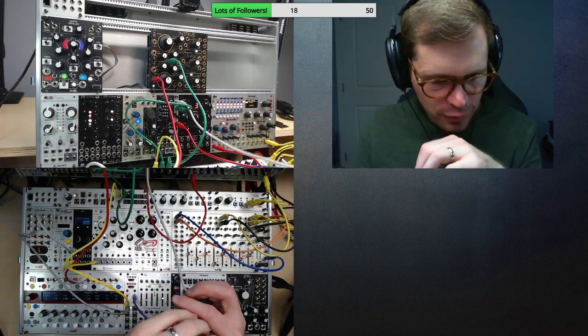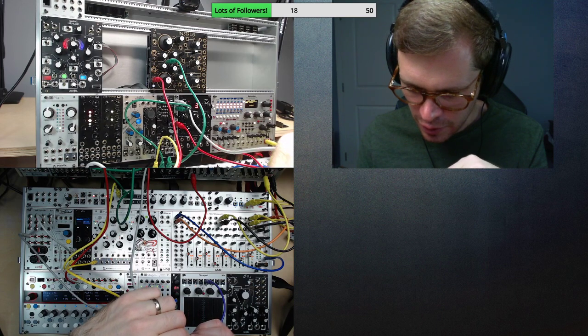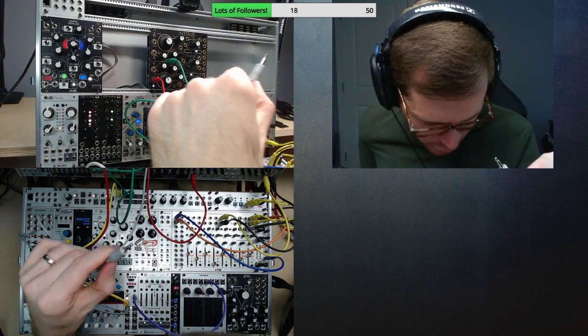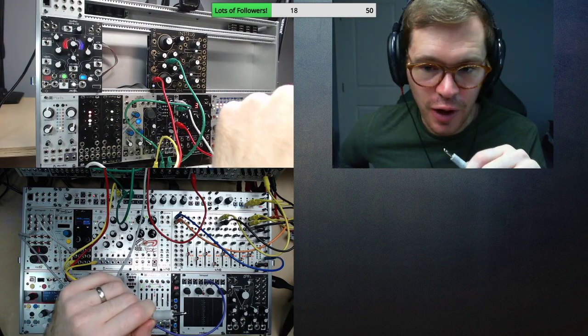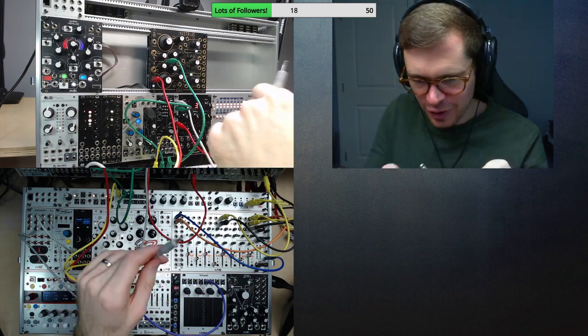Maybe a better option for this would be... I don't have the module installed right now. I was gonna say I'll use a mixer and see what I can get out of that, but I don't actually have my mixer here right now. I was gonna do like, let's mix the sine and like the interesting.